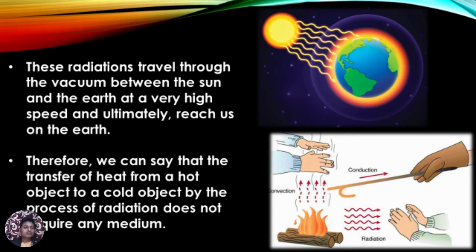It can move through a medium or without a medium, both are right. So radiation can occur in any way. Like you can see the radiation of the sun comes in the form of light and UV rays, and that is also providing heat to our earth. That's why it is known as radiation.